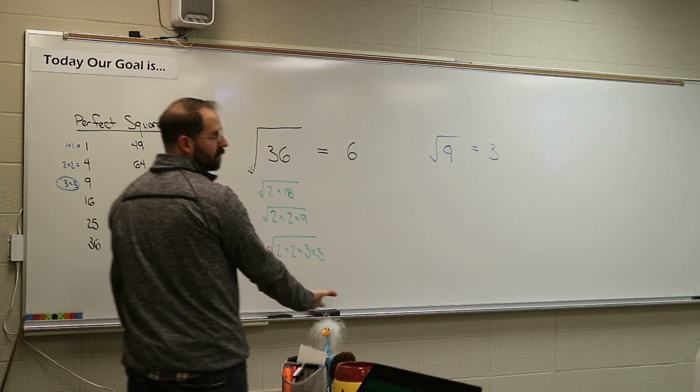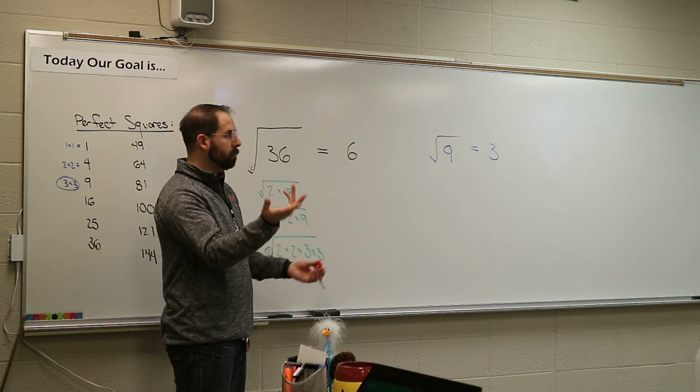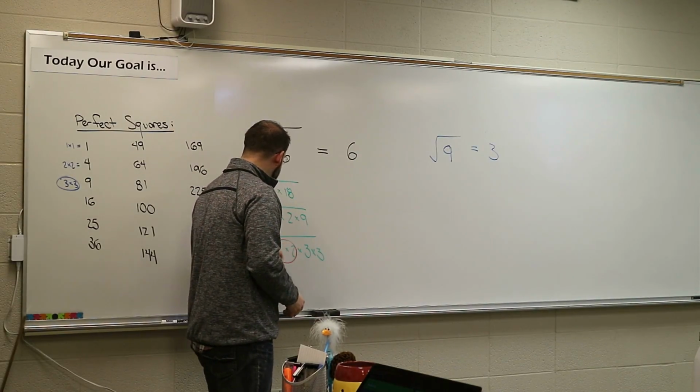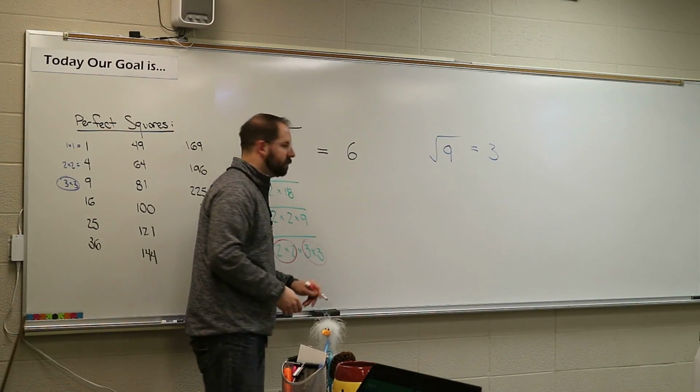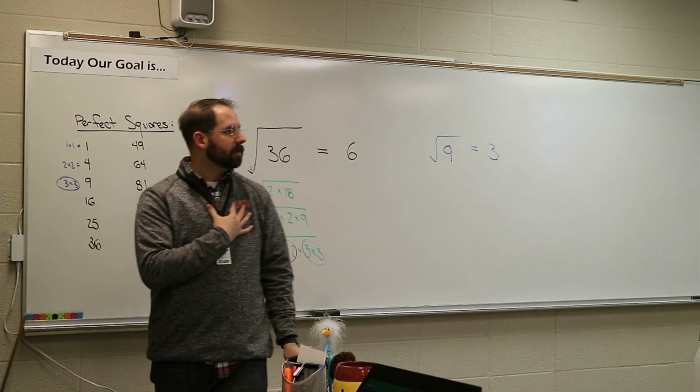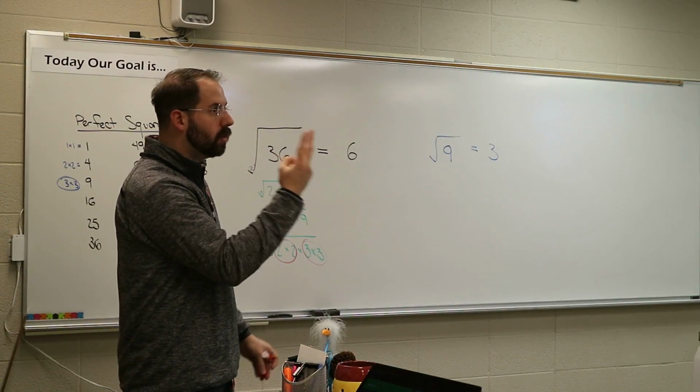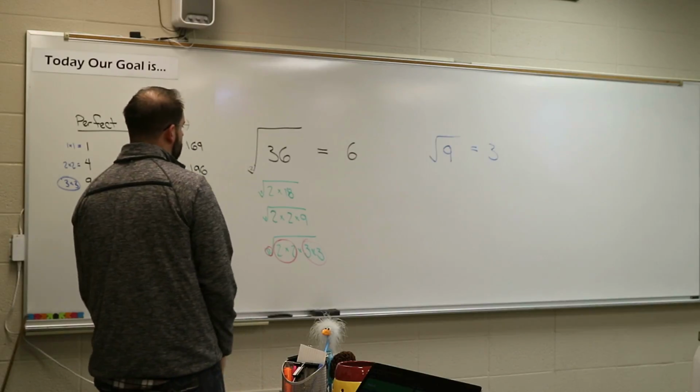So is there pairs in here? Yeah, we have actually 2 pairs. There's a pair of 2s, and there's a pair of 3s. Because again, the index number tells me how many numbers I'm looking for. I'm looking for 2 numbers that match. That's what the index number is telling me.